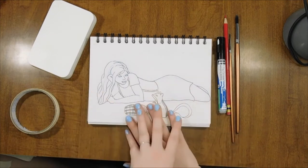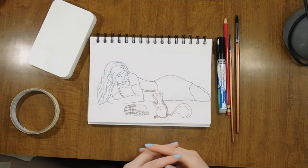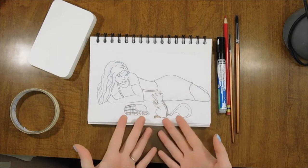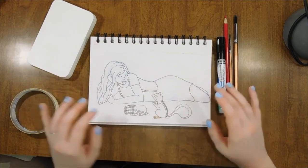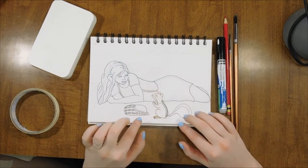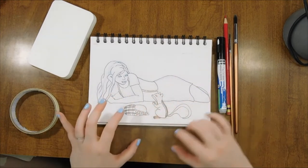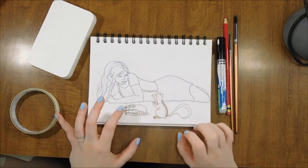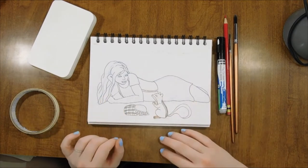So I once again commissioned my husband for his brilliant ideas, and he donated the idea of this adorable little chipmunk, ground squirrel, chipmunk, whatever you want to call it. All the chipmunk references I found online, most of them had pretty flat and thin tails, but I really liked this fluffy tail, kind of like a tree squirrel has, so I'm incorporating that. Think of this as a chipmunk squirrel hybrid.